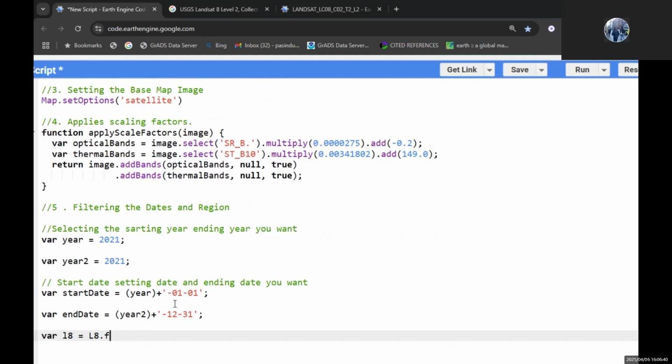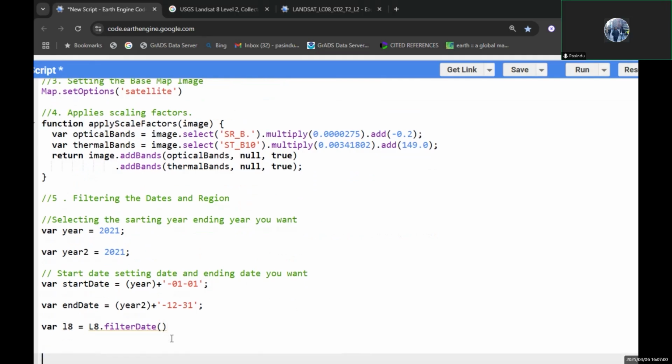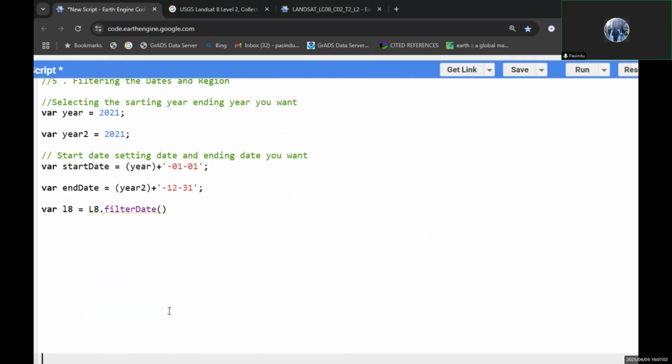Filter the dates, and the dates it should use are start date and end date. So let me go to the top now. You cannot see it if I keep it down.